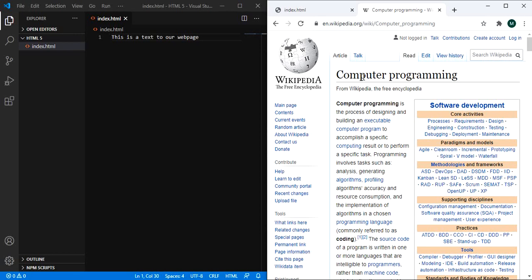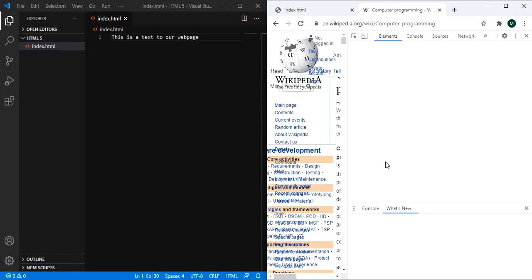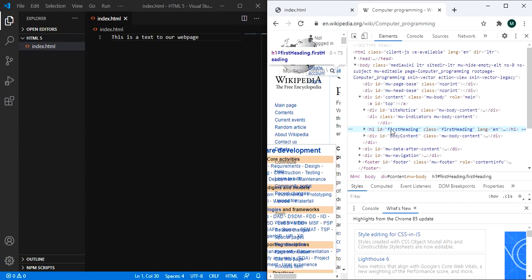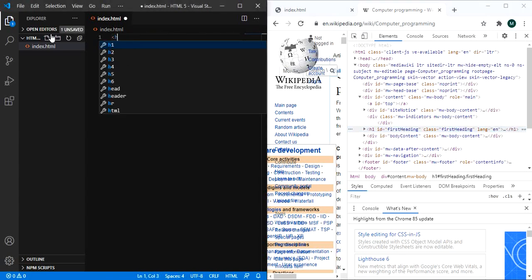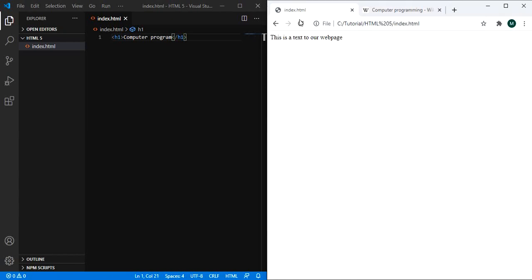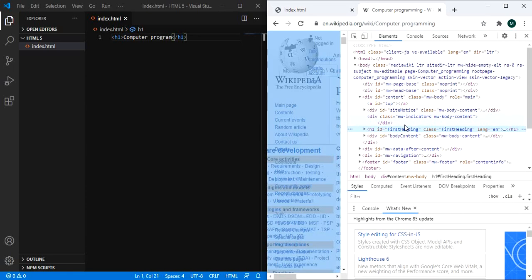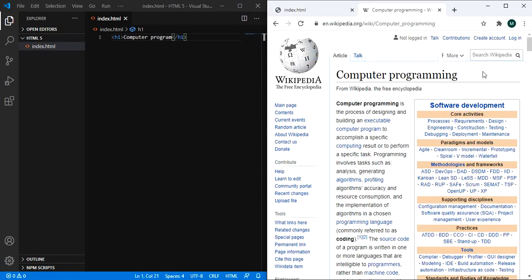If I click here and right click, you can see it's an h1 tag. Now if I clean this and apply the bold tag to the text, then save and refresh, it comes out as this computer program in bold.